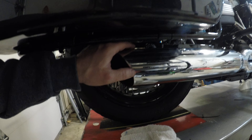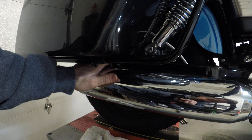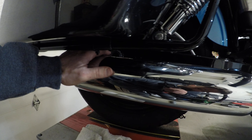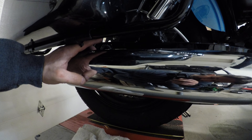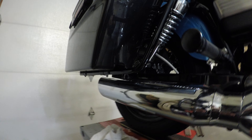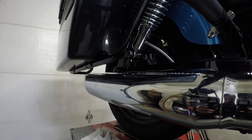Now these are aftermarket exhausts, and this is important. If you want to do this for your bike on a Dyna and the top of your exhaust pipe is above your axle bolt, then it may not fit — I'm not saying they will not, I'm just saying they may not fit. My exhaust pipe top is about even with the middle of the axle bolt on this side, which gave me about an inch to an inch and a half of space between the bottom of the bag and the top of the exhaust. If your exhaust pipe is higher than or at the top of that axle bolt, you may have some clearance issues.